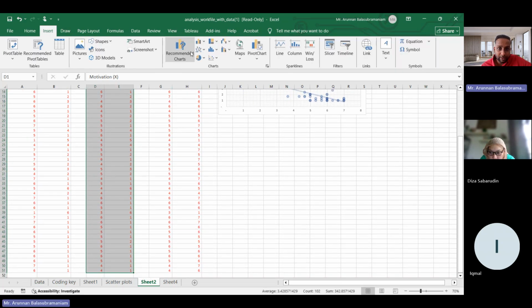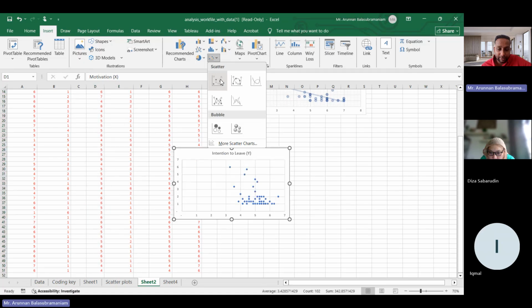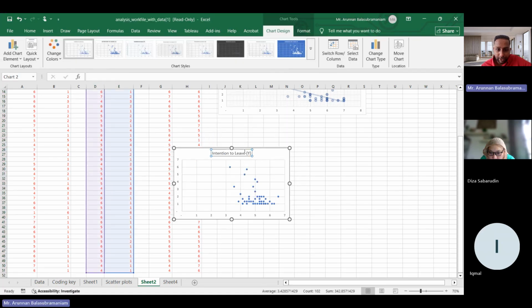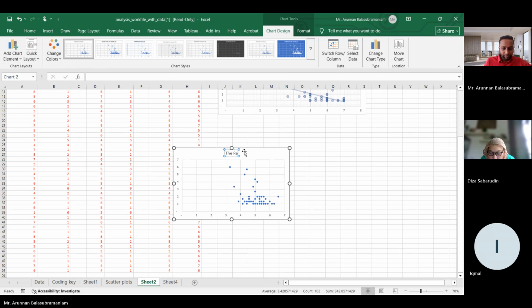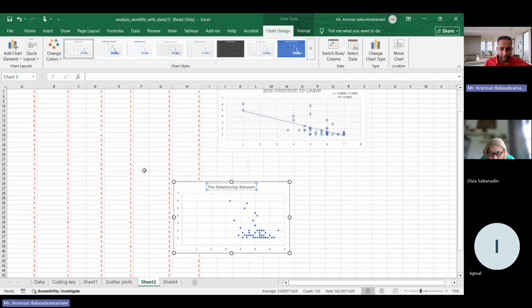Go for the insert, scatter. Do the same. Change the title, the relationship between motivation and intention to lead.